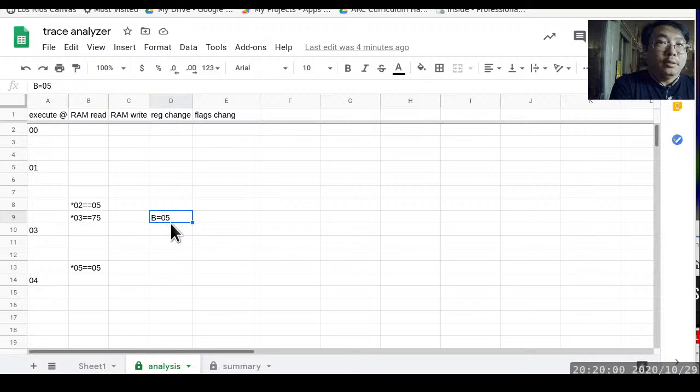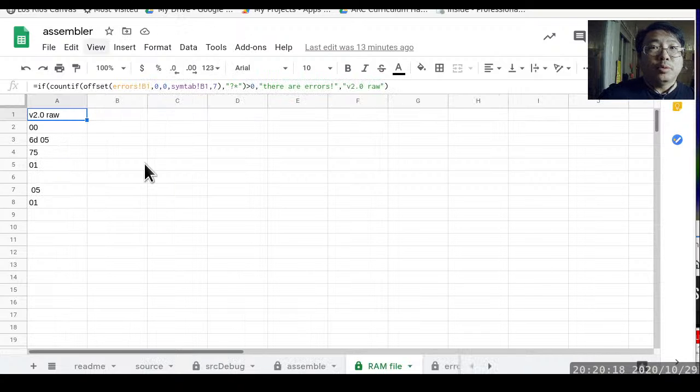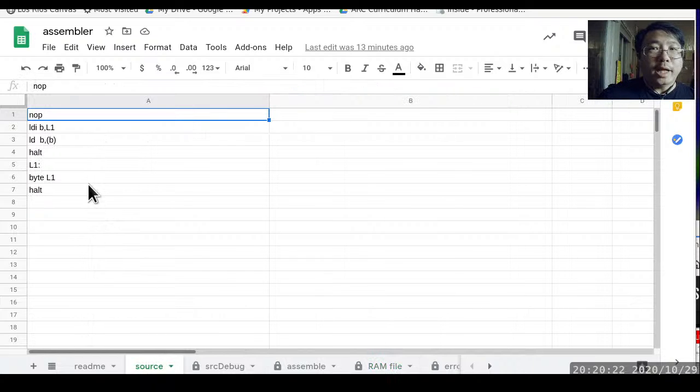So that's it. This gives you a quick summary of when your program runs, what happened to RAM locations, and what locations correspond to opcodes that we execute. Now this program is pretty simple. It is fairly straight line, which means it has no branches, no loops, no conditional statements whatsoever. It's a straight line.